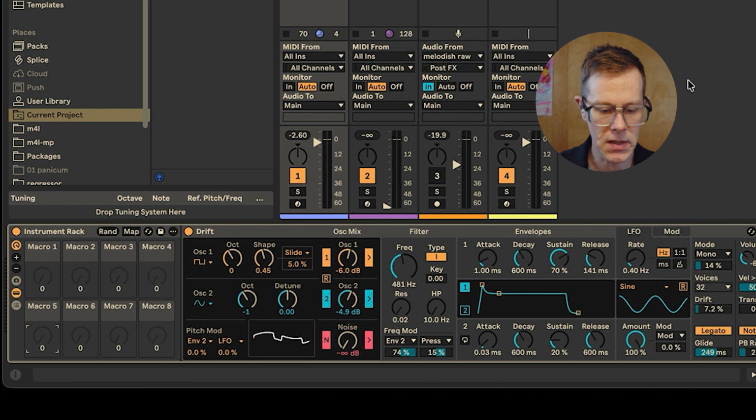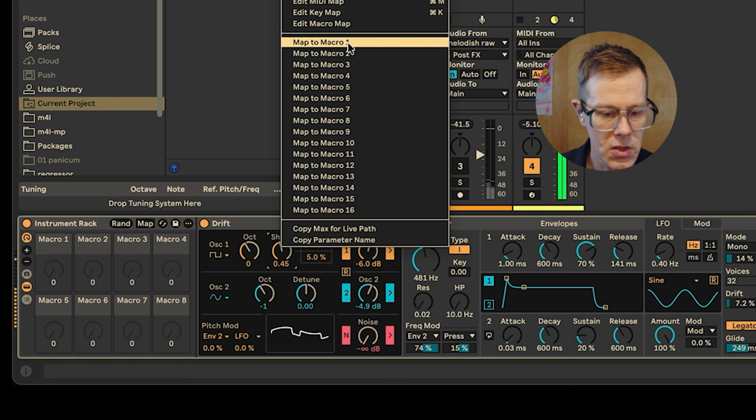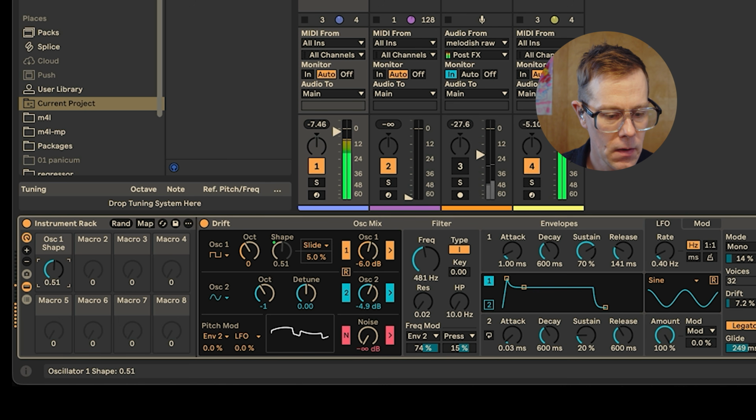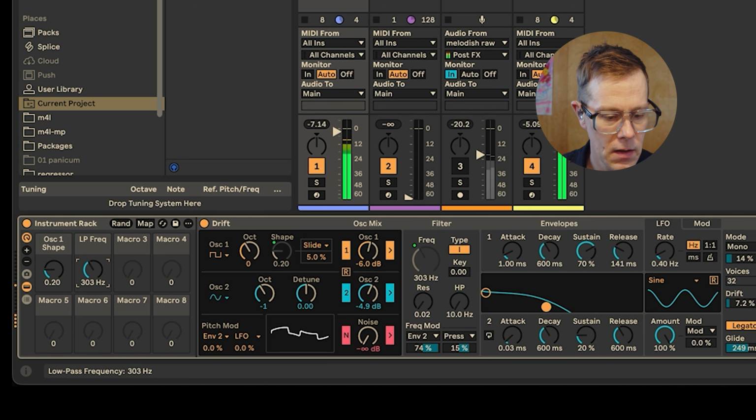Let's play some of this bass line, and as we're listening to it, we will assign the parameters that we want to tweak onto macro knobs and listen to what they do to the sound. I'll start with this wave shaping knob. Doesn't matter what order we do this in, I'm just going from left to right. This is my frequency of the filter. We'll get the resonance of the filter, which gives us that squelchy sound when it's high.